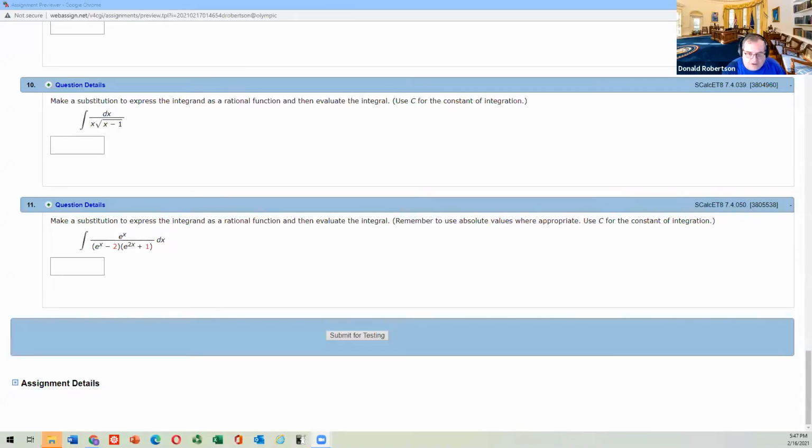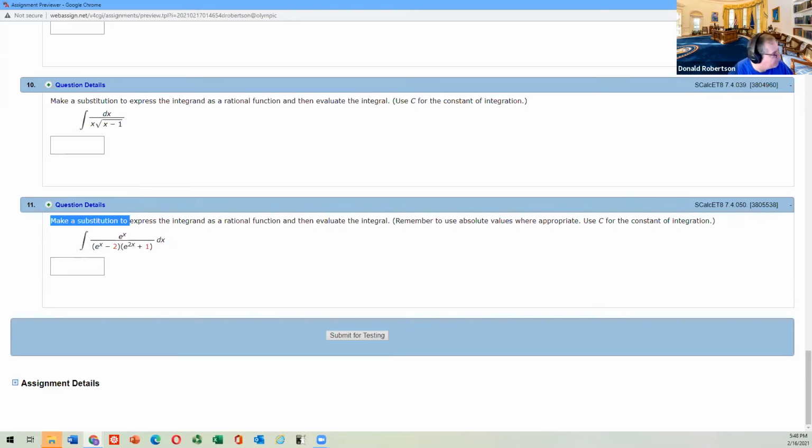I begin to regret actually doing this, but we need to do it because you need to see what they look like, and how they're phrased so you know when it's happening. These two questions talk about making a substitution. When you see the words making a substitution, just say make a u sub, because that's what they mean. In each of these two examples, we have a u sub to make first. Once we've done the u sub, the integral will turn into a partial fraction question, or at least something we should be able to get the answer to.